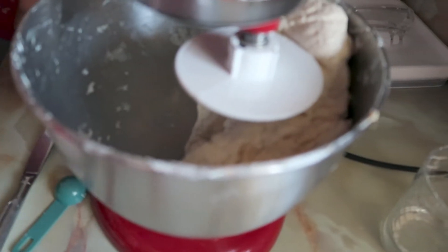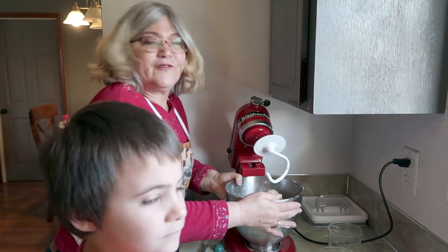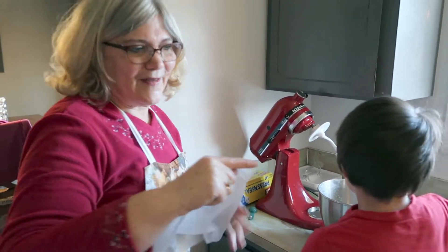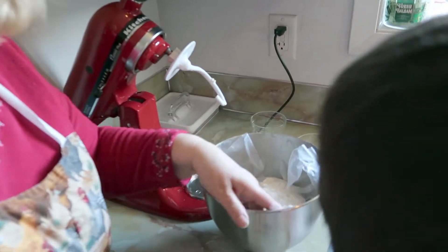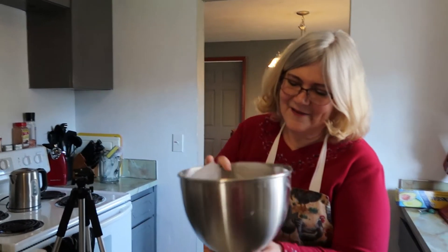I need — hopefully you have some plastic wrap or press and seal. Perfect. Blake was very excited to help grandma make the bread with the mixer. You just put the cover on top there loosely, then put it on top of the refrigerator. I like it on the fridge because it's a little bit warmer up there consistently. In my house it takes two hours for it to rise, so we'll come back to it in about two hours. Now we're going to start working on the soup!